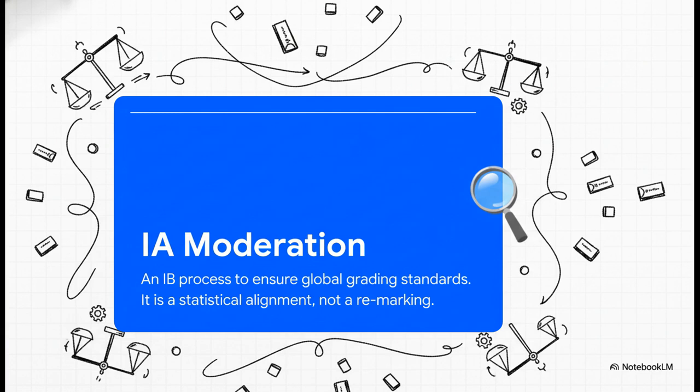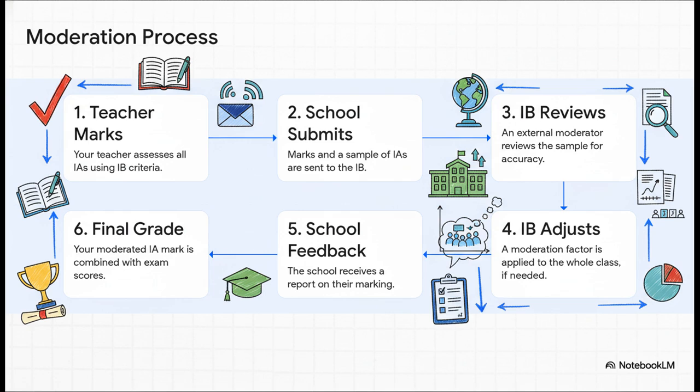The best way to think about it is like this. It's like they're calibrating thousands of scales all over the world to make sure that a kilogram in one country weighs the exact same as a kilogram everywhere else. It's all about fairness. This slide shows the whole journey perfectly.